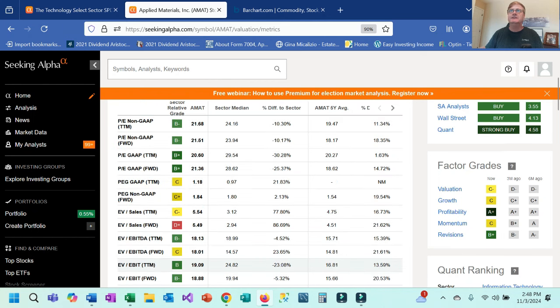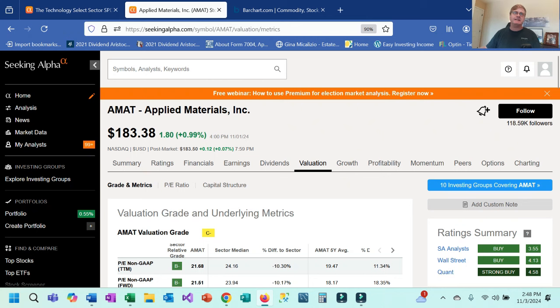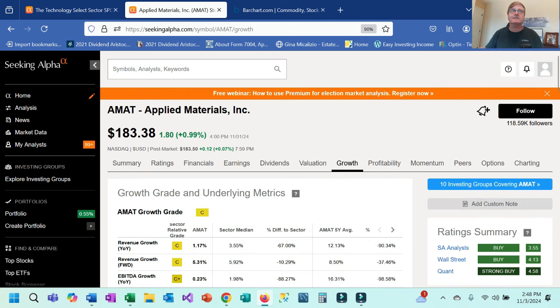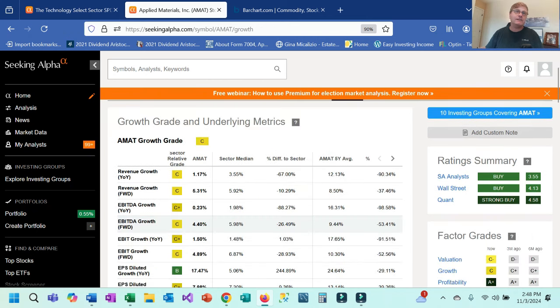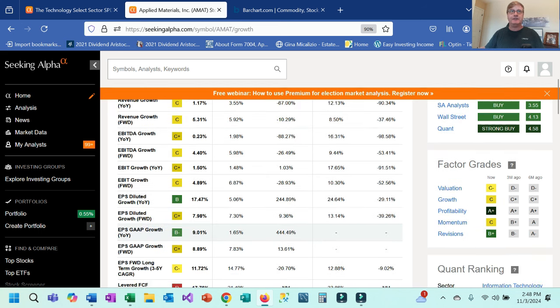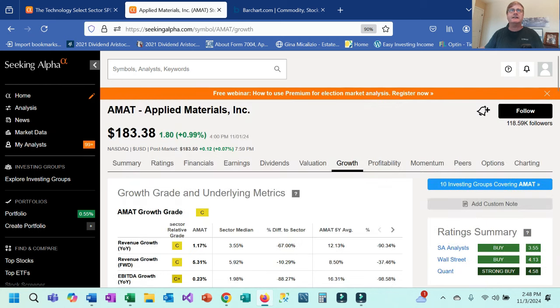Their sales, they're not a huge growth company, but they are growing. That's the next thing I like to look at. I like to look at growth. So growth isn't great, but it's also not terrible. Their revenue growth year over year is relatively small. The forward-looking year over year is about 5 or 6%. So with a very big company, and they are a very big company, it's not huge. They do have some nice diluted earnings growth year over year. So not great, but also, like I said, not real bad.